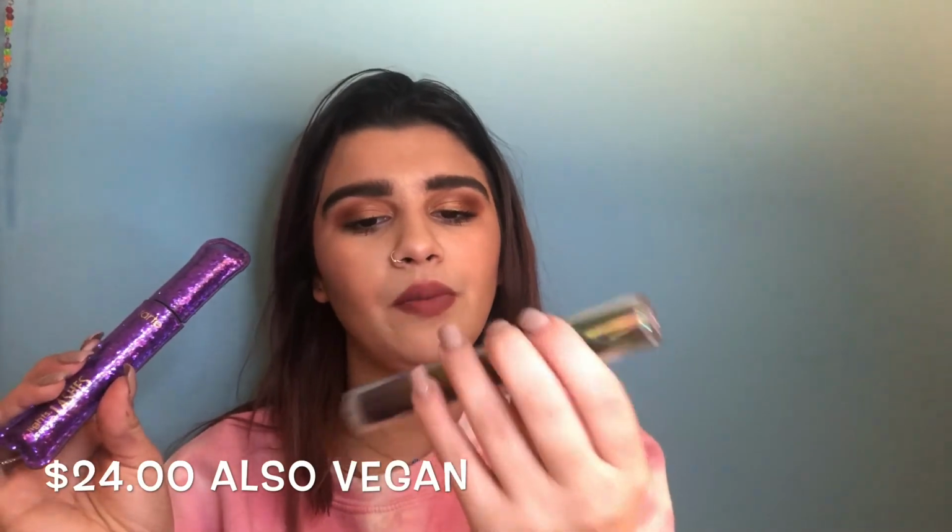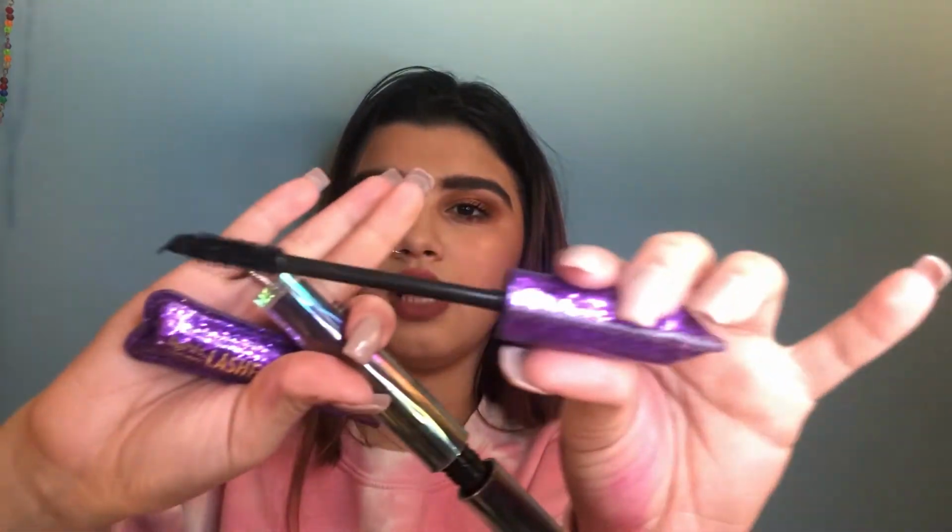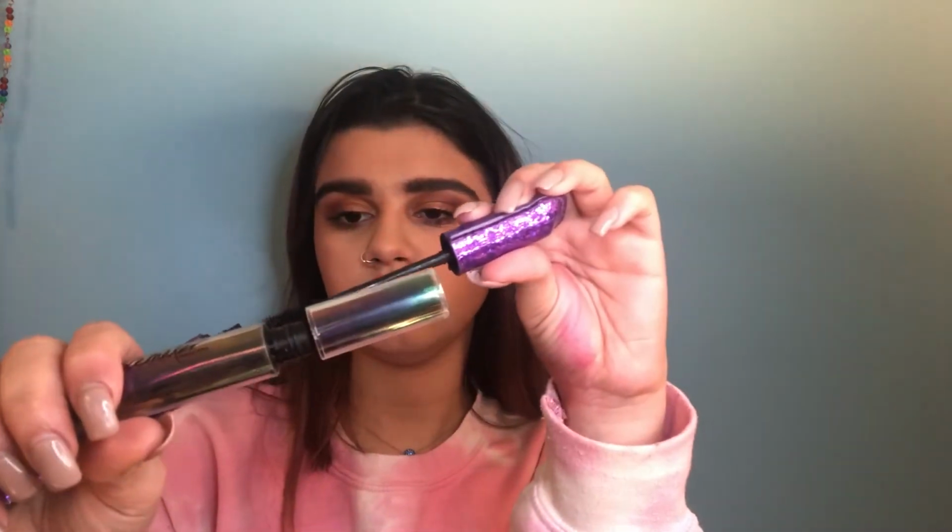And this is from Tarte, and this is the Urban Decay Troublemaker Mascara, and this is the Lights Camera Lashes mascara, and I'm gonna show you what they look like, and I'm gonna be absolutely honest with you. So this is what the applicator looks like for Lights Camera Lashes. It's pretty good. And the Urban Decay Troublemaker Mascara looks something like that. So I use this one for my lower lash lines, and that for the top, but they are kind of clumpy, just a little bit, not as much. But they are a little clumpy, so I'm probably gonna go get different mascaras because I don't really like clumpy.